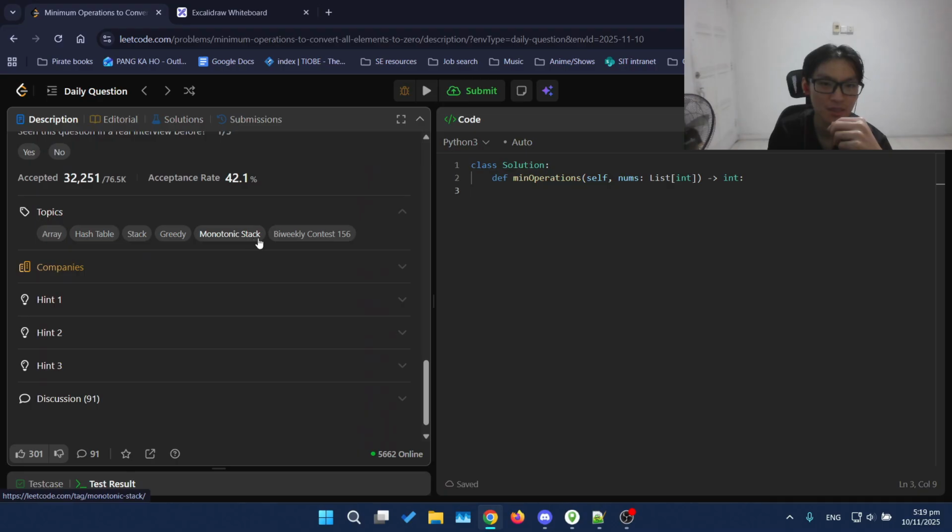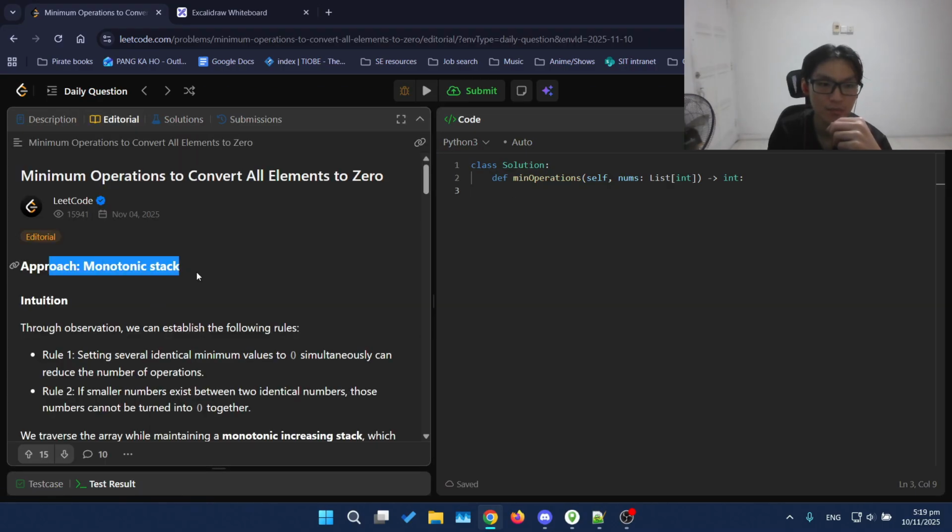Hash table, stack, monotonic stack. Okay.